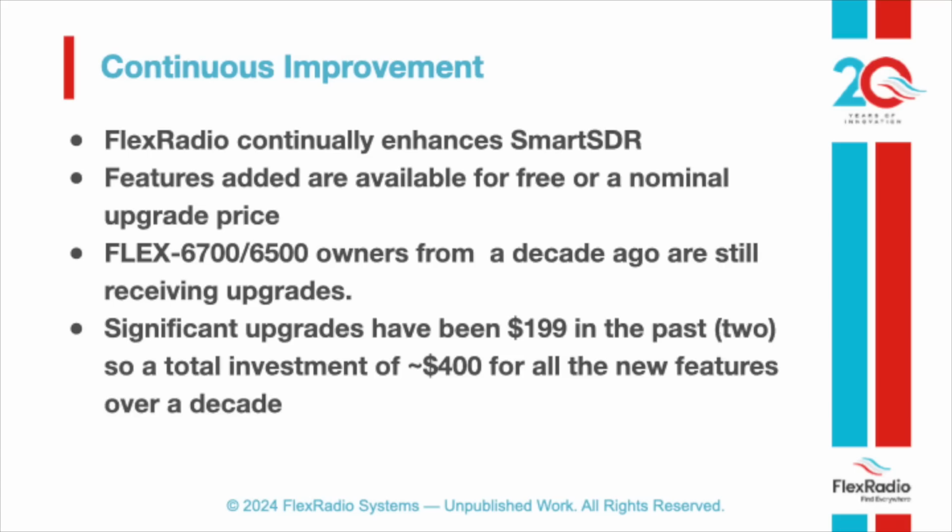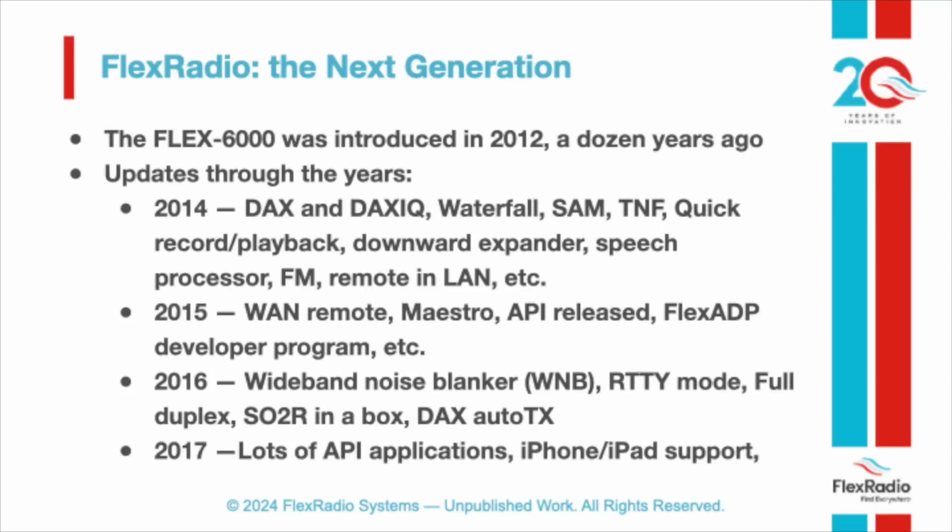I think the biggest benefit for buying from FlexRadio is that we offer continuous improvement, so our software is continually updated. We just issued a release last week, version 3.8, and it's probably, I don't know, the 50th software release we've had on the 6000 series. So we're always regularly updating the software and adding new capabilities to it. In fact, I want to talk about that for just a minute and do a walk down the park and show you some of the things that we've done.